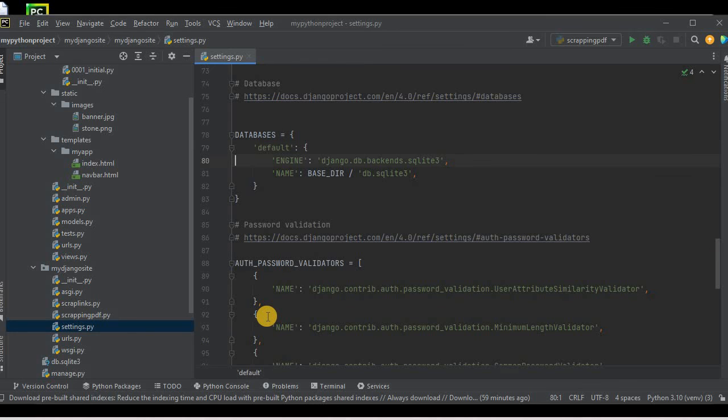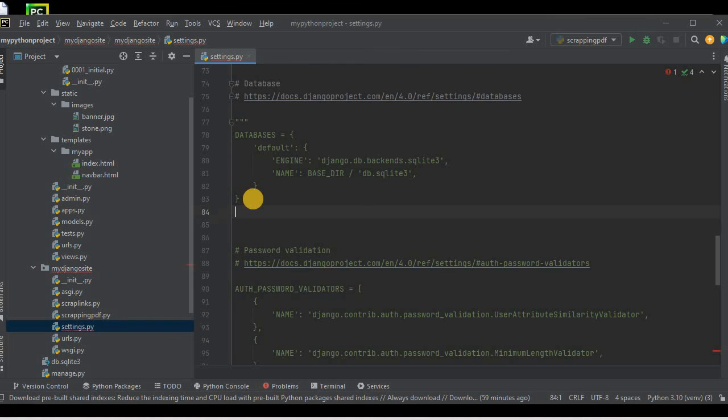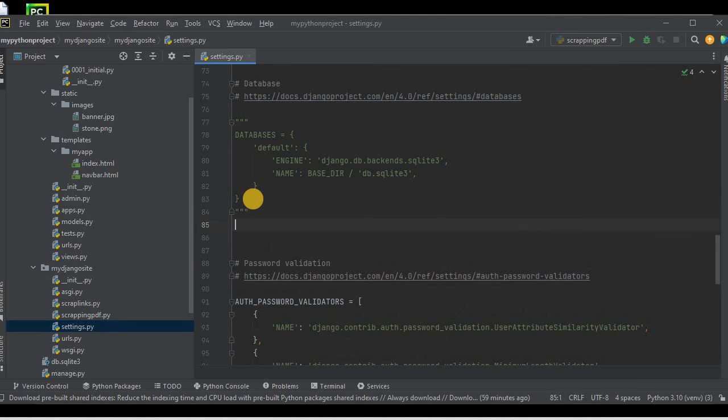Here it's written for SQLite. Currently we are using MySQL. So let me comment this out with a multi-line comment, to comment this database section, and I'll add my own database code here.